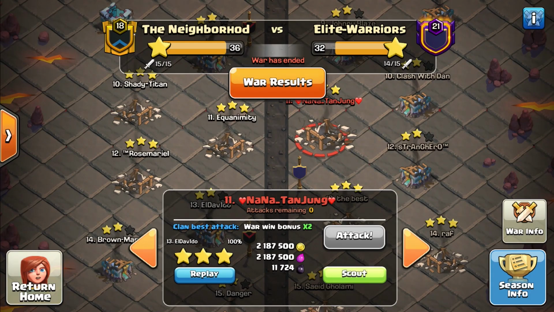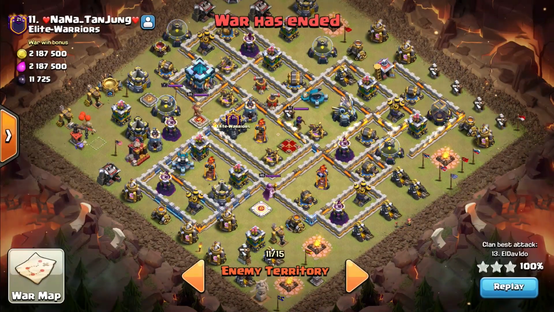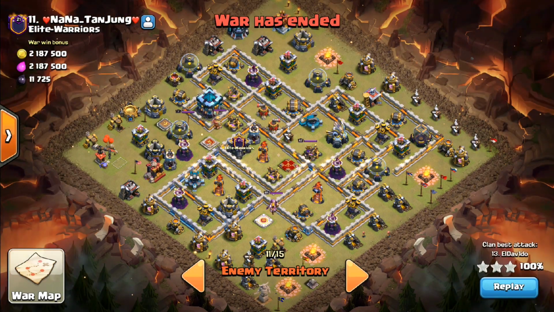So first we're going to go into this base and look at our sketch drawing, and we'll see how he planned it, and then we'll watch the replay as always. So let's get right into it. Alrighty guys, so let's talk about what David's plan was for this base.